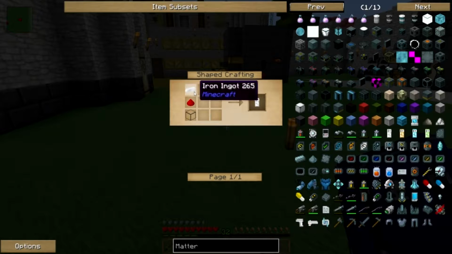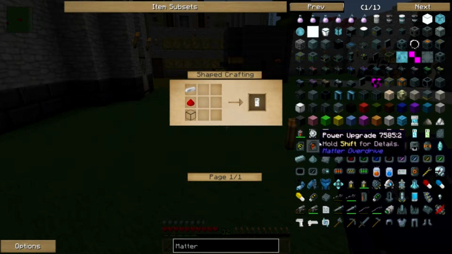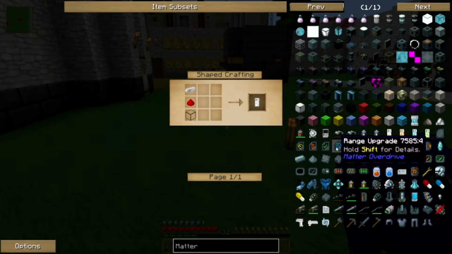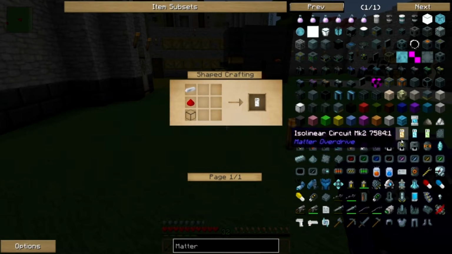And what you're going to need is basically just iron, redstone, and glass, which wouldn't be too bad. If a lot of things took just isolinear chip Mark Is, you could jump into Matter Overdrive pretty quick. The problem is they take an advanced Mark II chip to do a lot of stuff. So that's why we've got to kind of build up to it. You can't just start out with it.